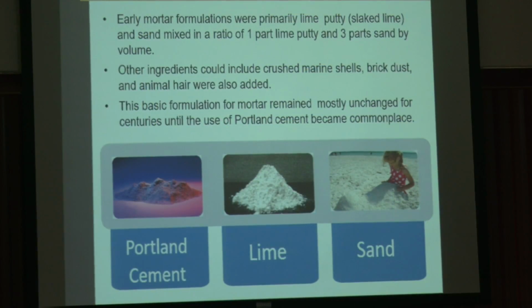Okay. Being a contractor and using the materials every day, we're very familiar with mortars and what's appropriate for historic structures, what is not. We see that the majority of the buildings we work on have been repointed with some type of repointing campaign over the last 60, 70 years with something that has a lot of Portland cement in it. To understand how those different materials interact and how they change the way the wall works, that's what these next slides are really about.